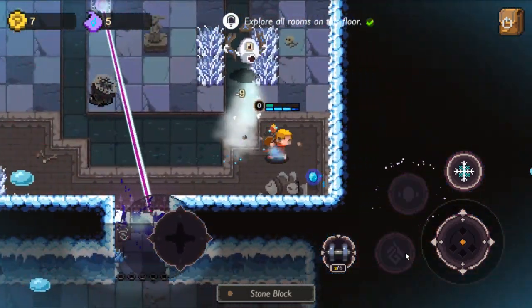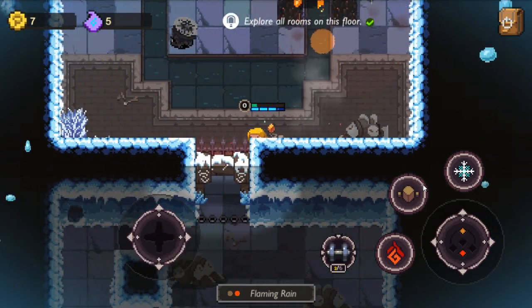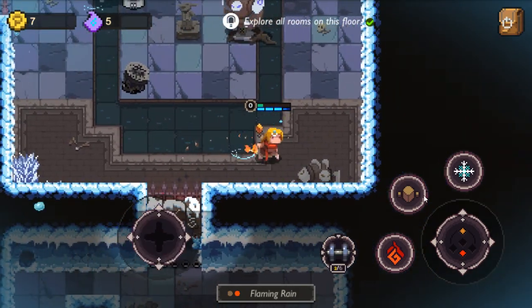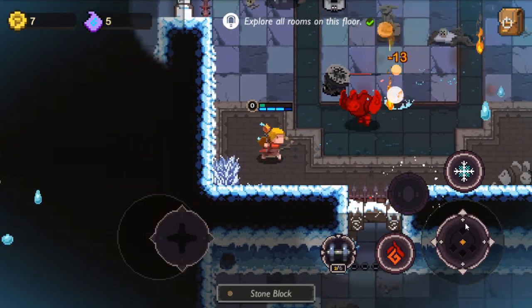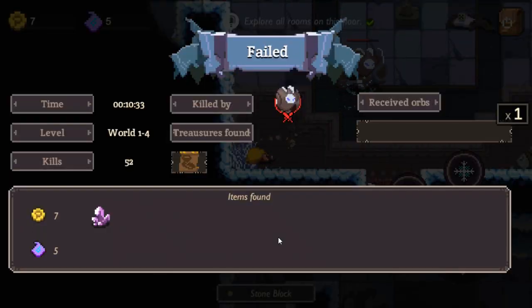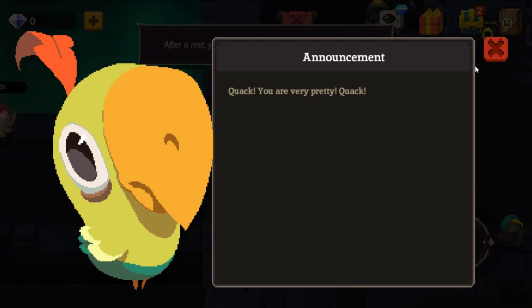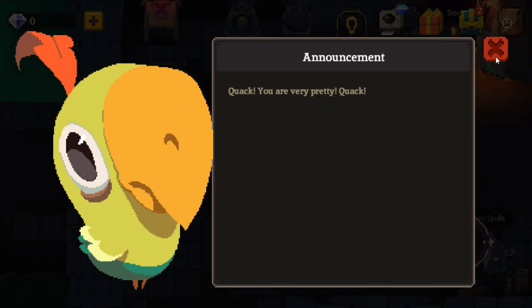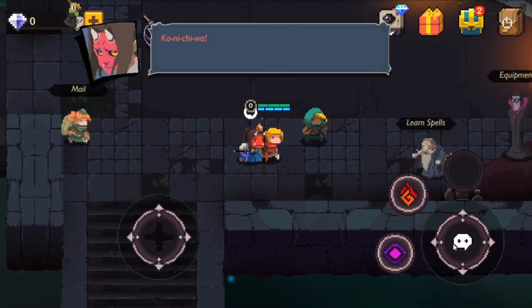There's one heal. Dude, no! Stop it! Dear god, everything's stressful. Damn it, I tried to put up the wall! So what happens if I end the run? My loot! So, is that it? Okay, thanks, Bird.